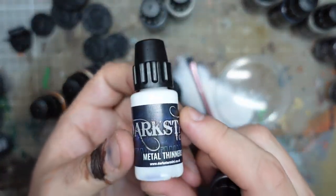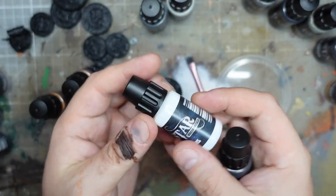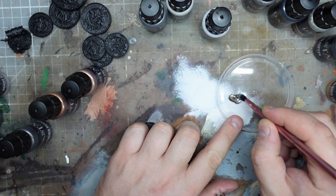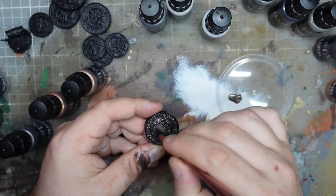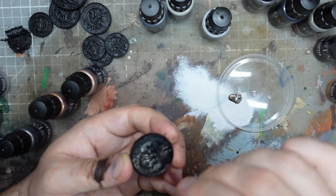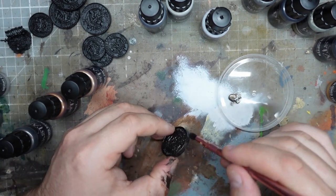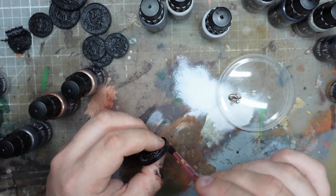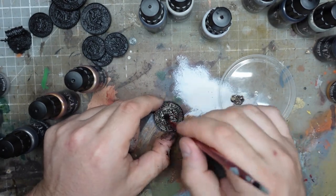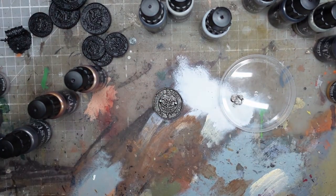They've also included some metallic thinners, which could be useful. My initial thought is that it seems quite thick - there's an interesting texture to it. But so far on this nice dark one, the coverage seems amazing. I tend to paint over grey these days, so it will be interesting to see how these work over grey. A second coat appears to have pulled up the richness quite a bit higher.